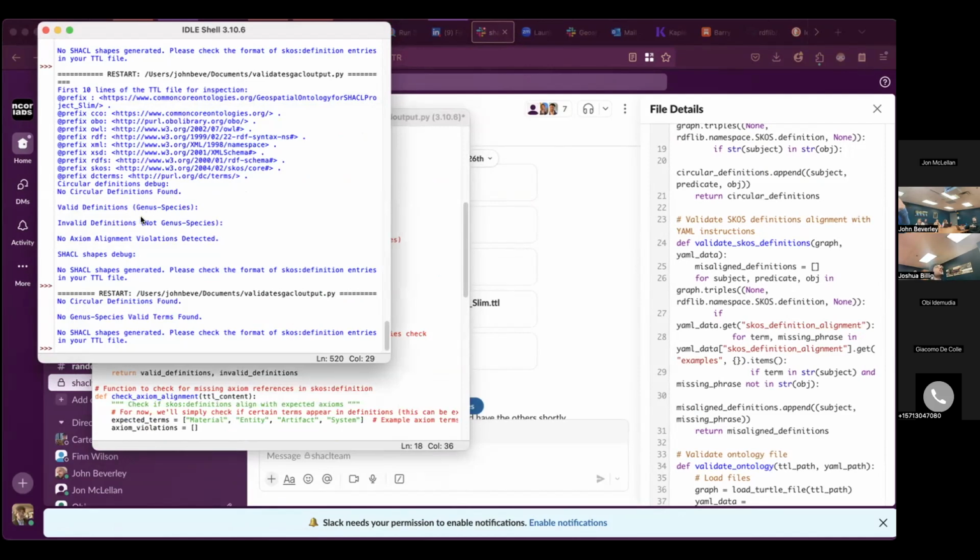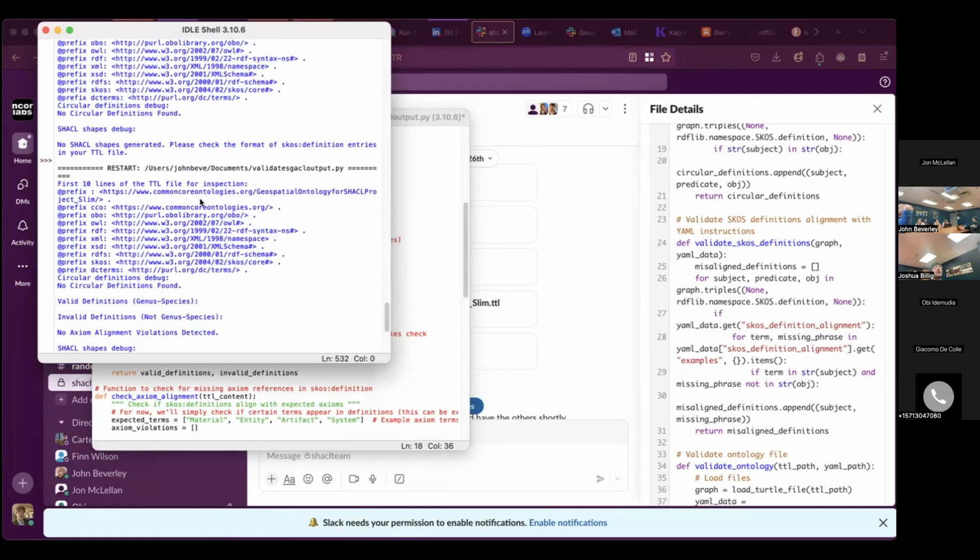Valid definition. So we have no circular definitions found. I trust that from what I saw in the validation Python script. Everything else, I can't get it to generate a single SHACL shape.